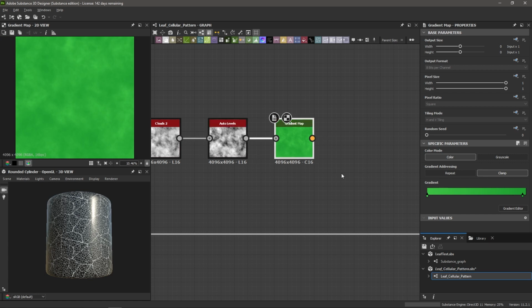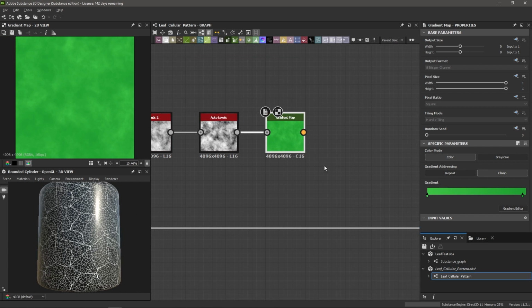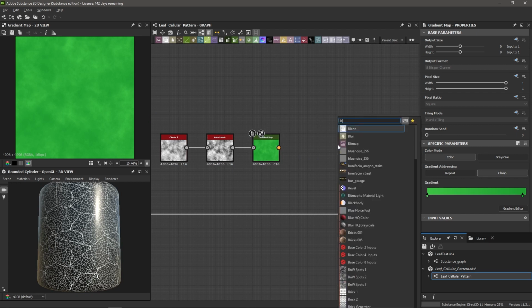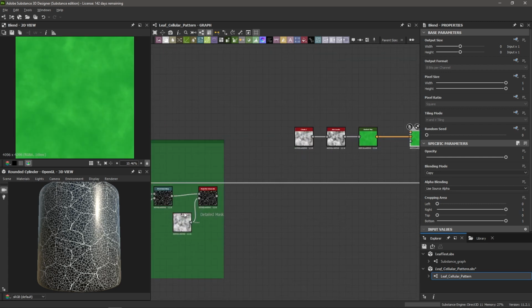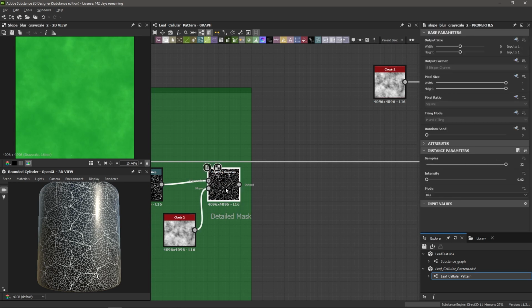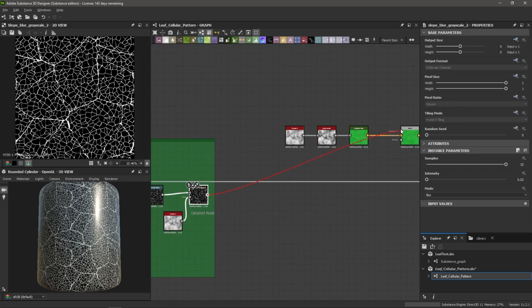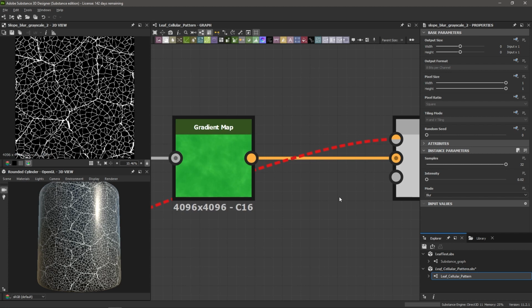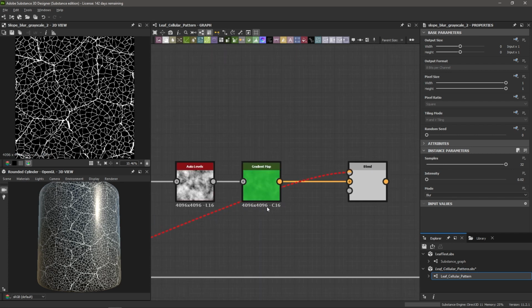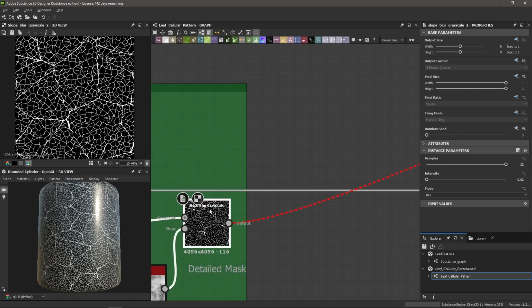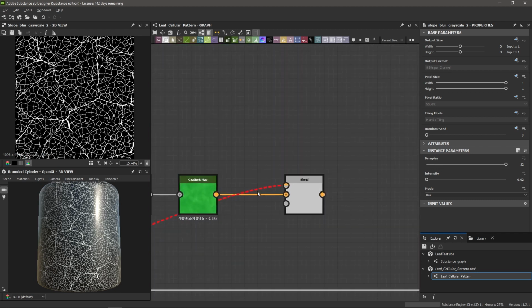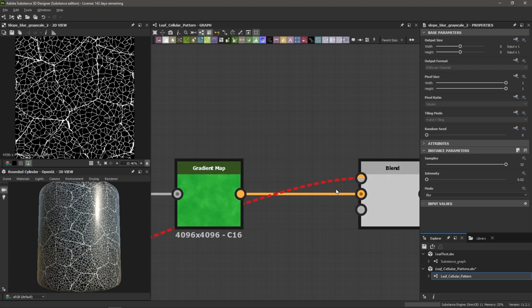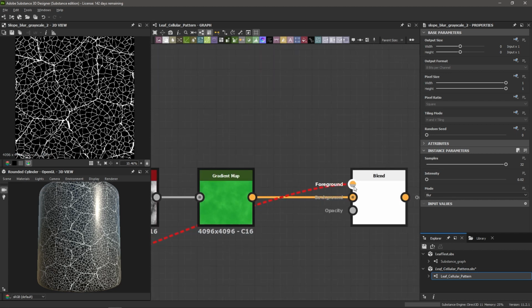Now let's add on our veins or our cellular patterns that we've made. So I'm going to get a blend node here. We're going to be adding on these shapes, so I'm going to get the gradient map and put it into the background, and then find our detailed mask here and plug that into the foreground. Now you notice we have this red dotted line, and that's because our slope blur grayscale is outputting grayscale information, and we can't blend color information, which is this orange connection, with the gray. We can have two of the same, but we can't have one of each.